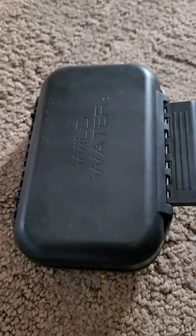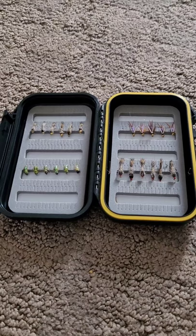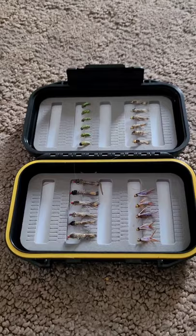I've been using these flies for a while now and I really like them — they're quite good, especially for the price. They're $26 Canadian and you get 24 flies. There's another pack they sell for $44 that comes with some other dry flies, which is also a good deal, but if you're just looking for bead-headed nymphs, this is the way to go.